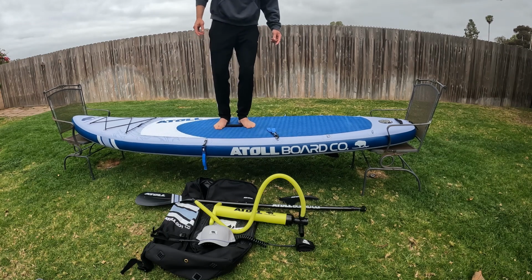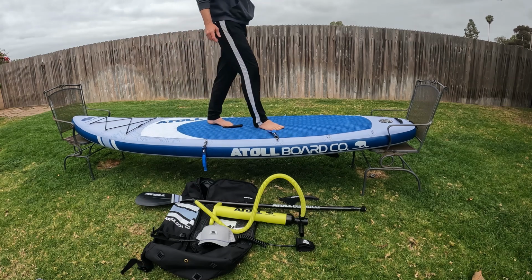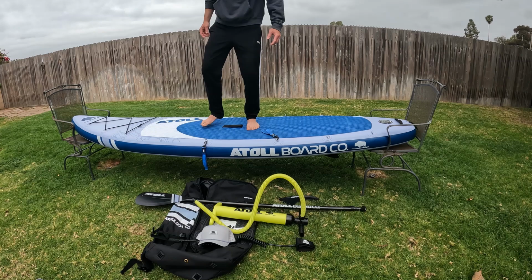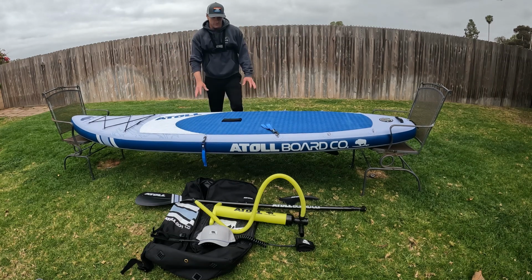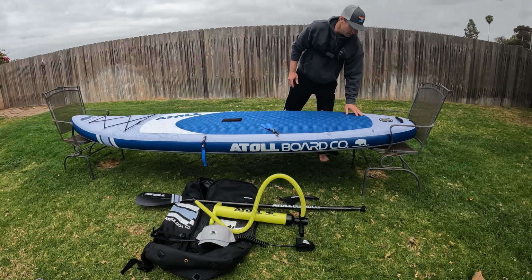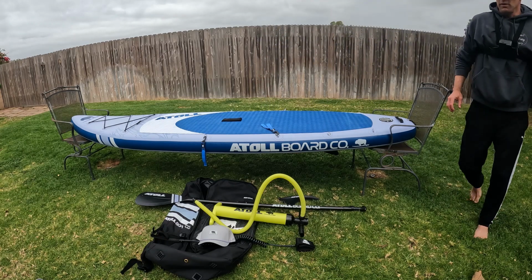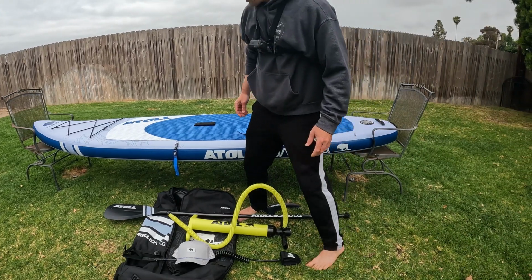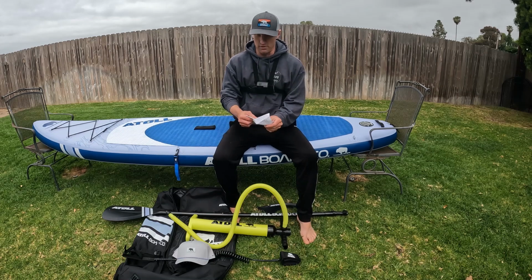They've tested it up to 500 pounds of total weight. But yeah, it's sturdy, hardly any flex. Again, 6 inches thick. Looks good. Super stoked with this thing. It's going to be awesome. Can't wait to get in the water. And yeah, like I said, I wanted to note a few things now that we're done with the product itself. Let's see here, some things to note.